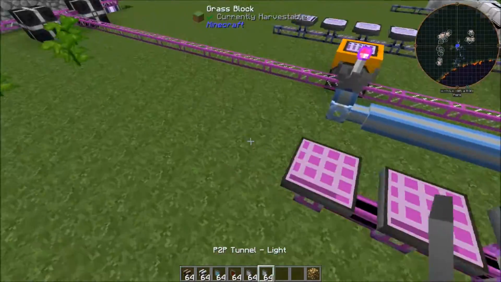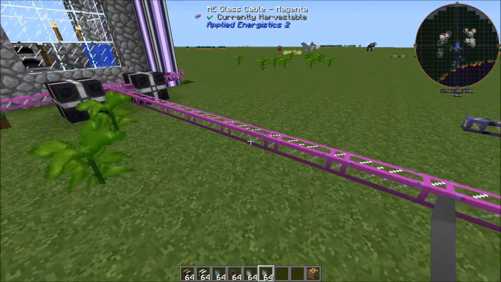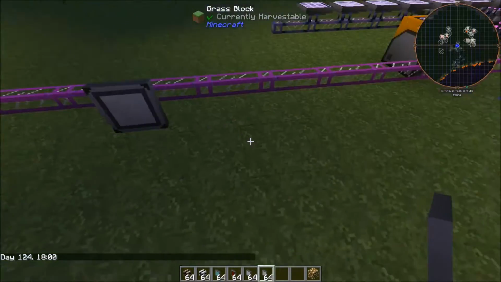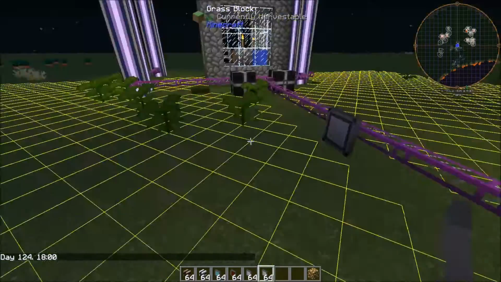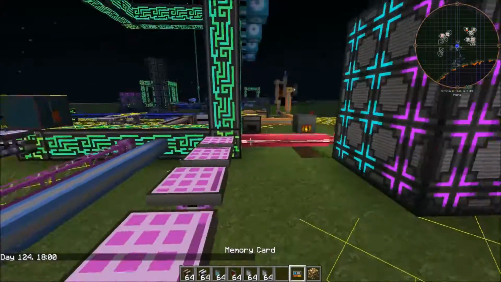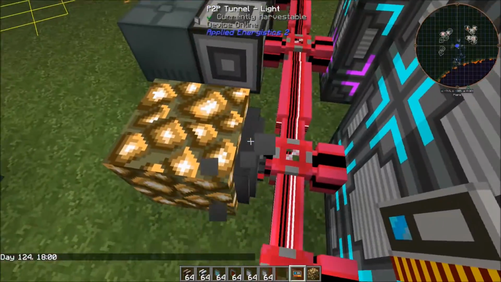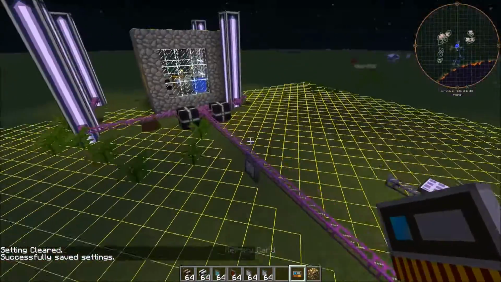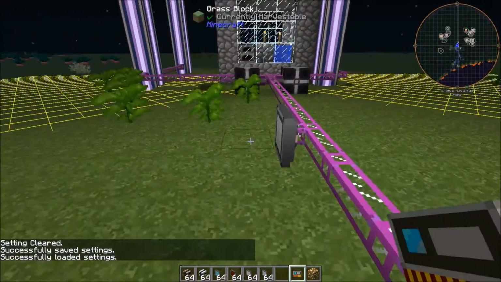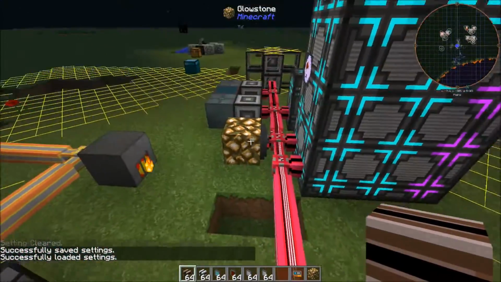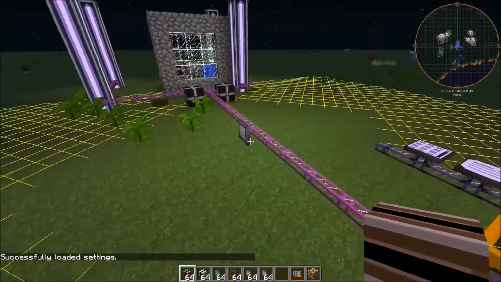And then we could come over here and say, let's add a P2P right there, and let's make it night as well. Now, if you notice, this area is not lit up at the moment. But if I wanted to connect this with this memory card, we can shift right click, save the settings, come over here, right click. Now it's producing light. And what it's doing, it's producing the amount of light that glowstone is giving off.